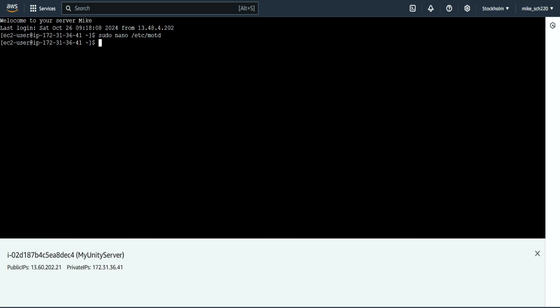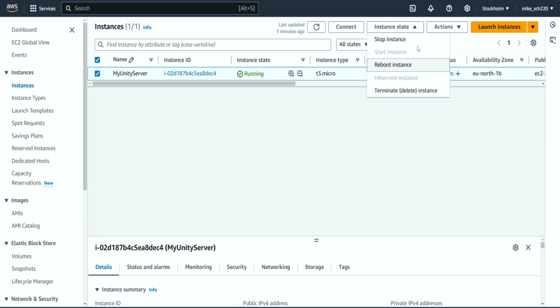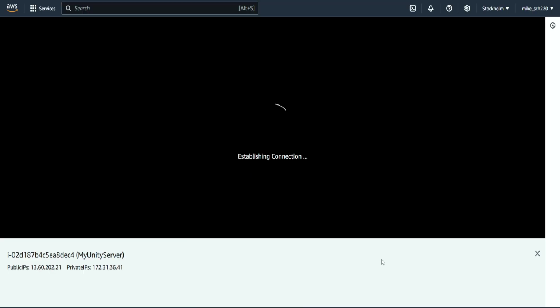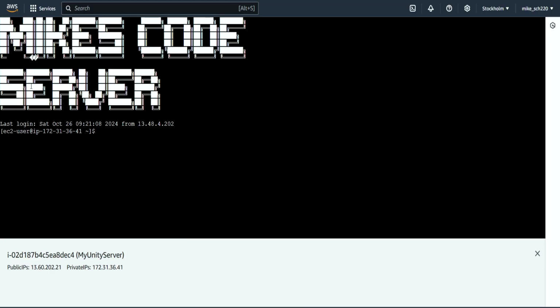And now if we disconnect, we can see this new art over here, and now our server looks much better. So of course you can be creative, you can add maybe different images or animals or things like that. So it's not only text, but any kind of image. Maybe later I'm going to be creative and add something else.